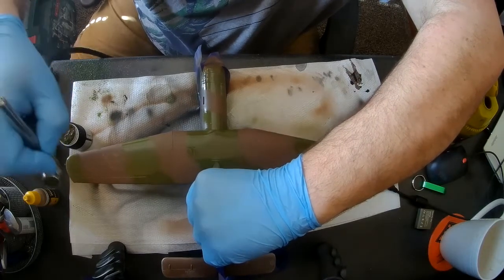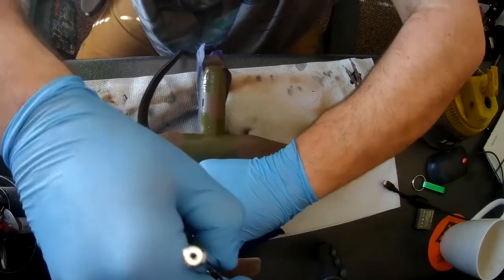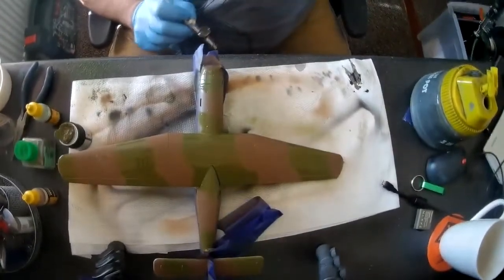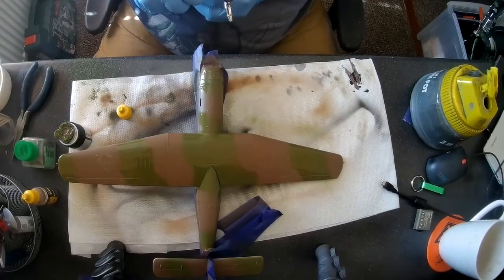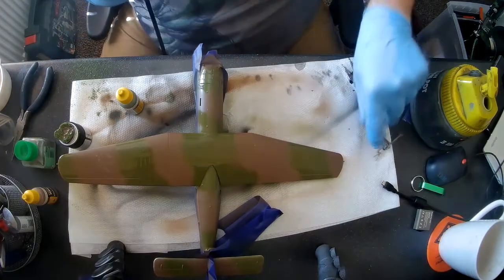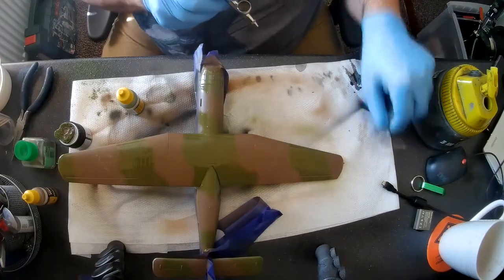Last little bits of the camouflage going on. Airbrush settings, 1.2 needle, 1.2 on the old compressor, which is on its old legs, bless it. I might need to get myself a new one. I was also thinking about getting myself a nice cheap airbrush, like a dirty horrible cheap one, just to do some clear coating, just leave it just for that.